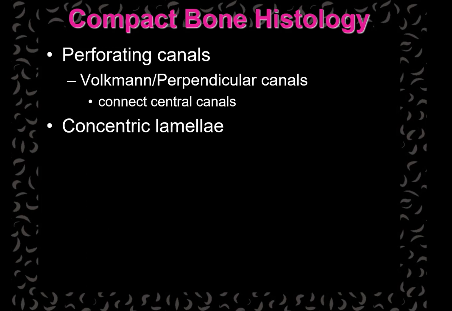Over here, we have the same thing. Over here, the same thing. If I take a group of these osteons and I wrap connective tissue or bone, put a layer of bone around the outside of those, that's a different type of lamellae. Okay? That's called a circumferential lamellae. So concentric lamellae go around a central canal. A bunch of osteons together with bone laid down around that would be called circumferential lamellae.